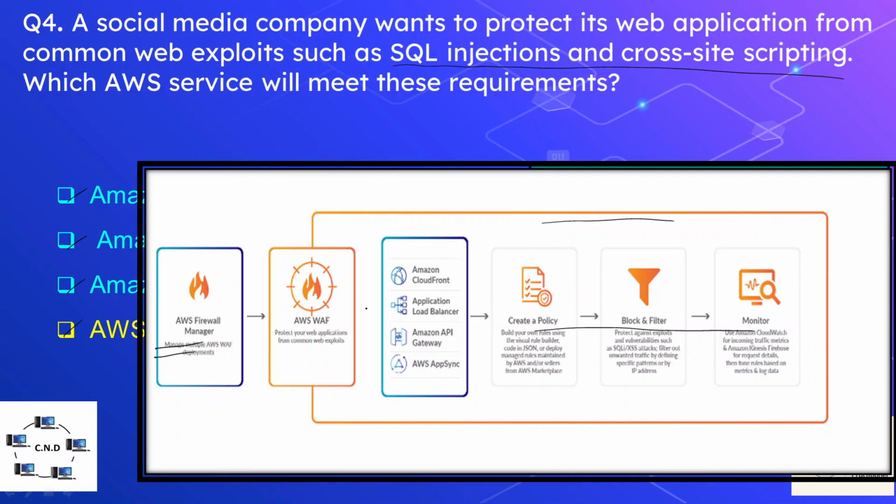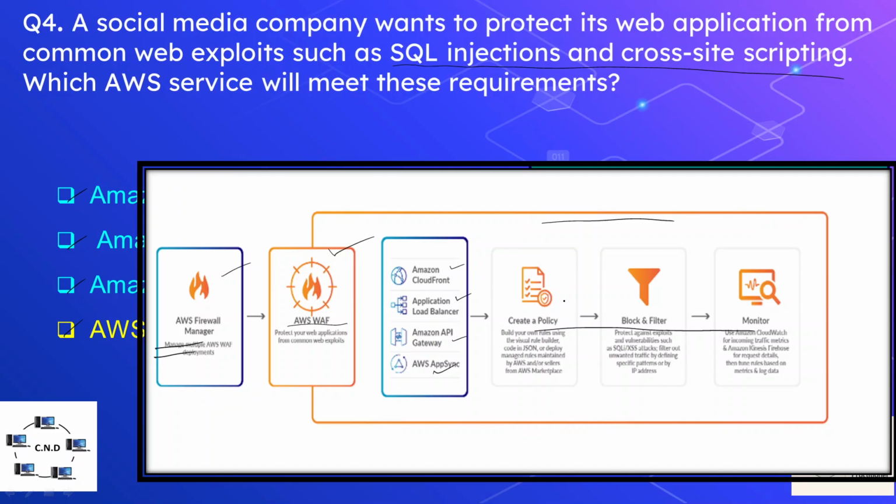And this is again the visual representation of AWS WAF, how to use it, how it works. It can be launched or configured through the AWS file manager, and then it can be used with any API call or any access to these services, such as the Amazon CloudFront application, the load balancer, API Gateway, and AWS AppSync. These all go through this Amazon WAF or Web Application Firewall.